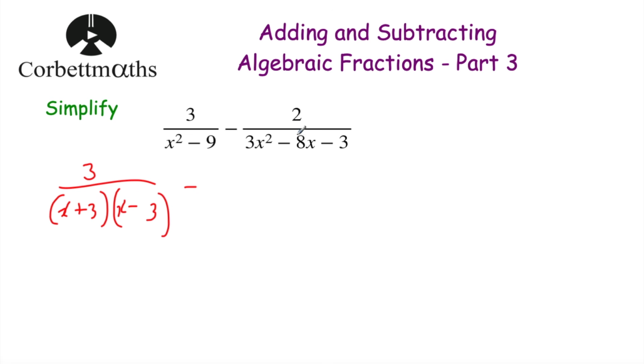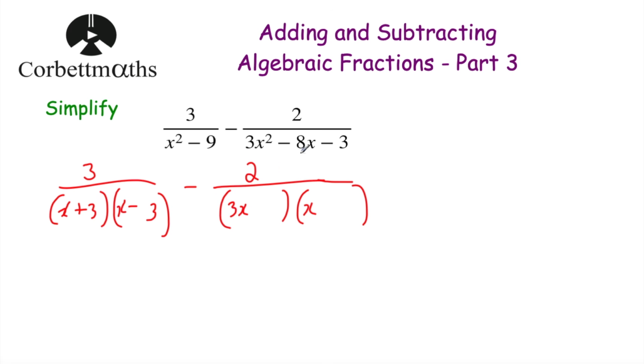Then we've got subtract, and then we've got 2 over, and now let's factorise this denominator. We've got 3x squared minus 8x minus 3, so let's do bracket, bracket, bracket, bracket. Again, you could use the split the middle technique if you wanted to factorise this. I'm just going to use inspection because I think it's quite straightforward in this one. So we've got 3x squared, so I'm going to go for 3x and x because obviously 3x times x is 3x squared. Now we're looking for two numbers to put in the brackets that will multiply together to be negative 3. So I'm thinking it's going to be a 1 and a negative 3 or a negative 1 and 3.